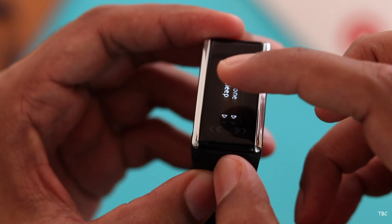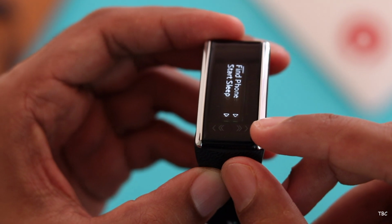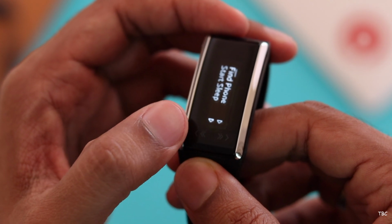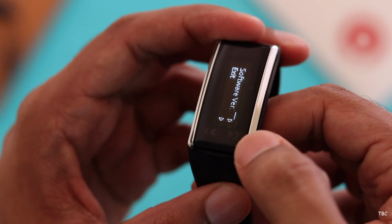And the same is applicable when you're inside, like here as you can see, the Find Phone and the Stop Sleep has two arrows pointing to the arrows on the touch sensitive area. And if you want to activate Find Phone, just tap on the right side, and for the Stop Sleep, just tap on the left side. So it's simple, and the whole UI is set like that. It's all done with swipes, presses and holds.